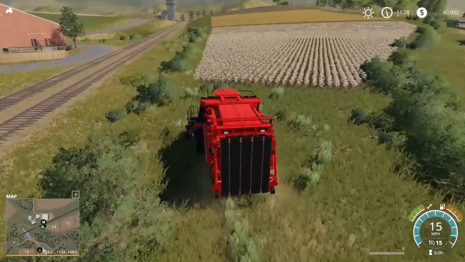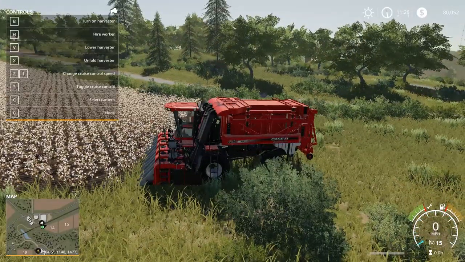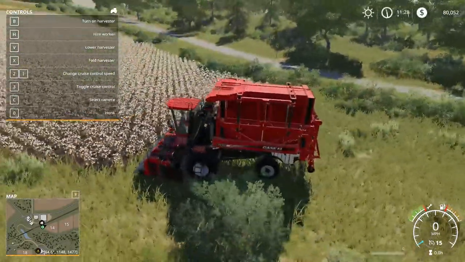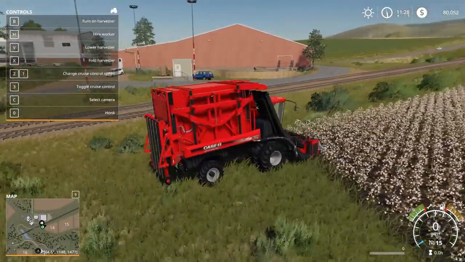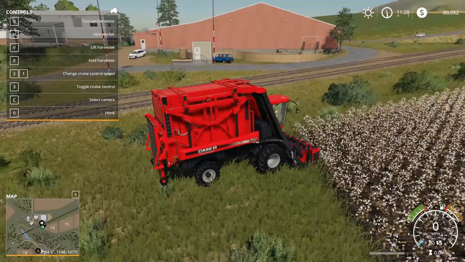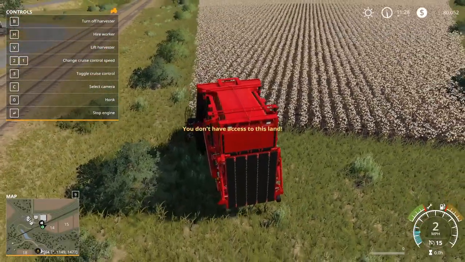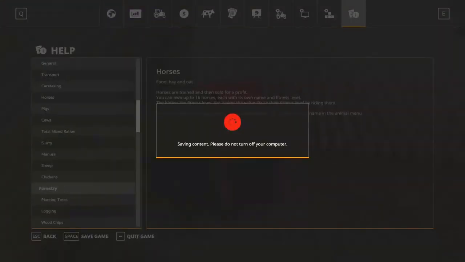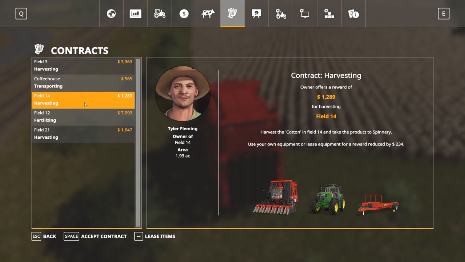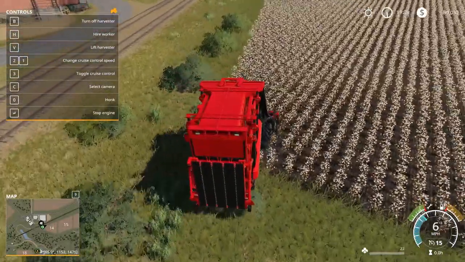All right. Let's see what this is all about. Okay. So F1. First off, my man, look at this. Oh, that's wild. Okay. V to lower it down. You don't have access to this land. Hold on. Did I take that contract? I feel like I should have taken that contract. Sorry. I'll accept the contract. There, see, now I do have access to this land.